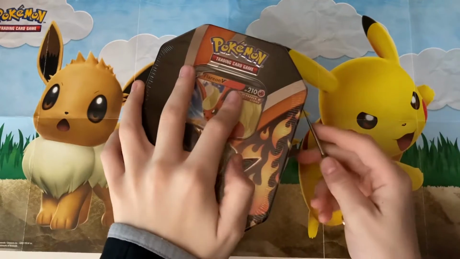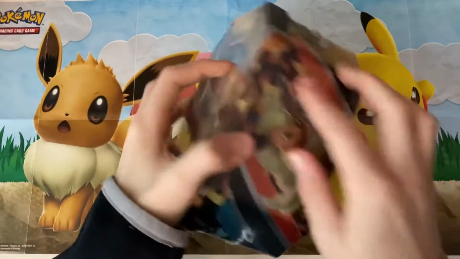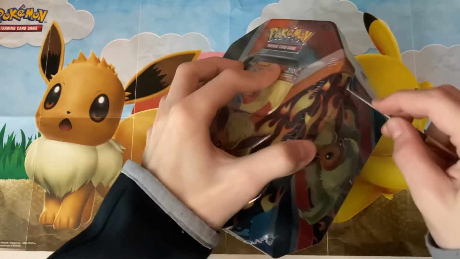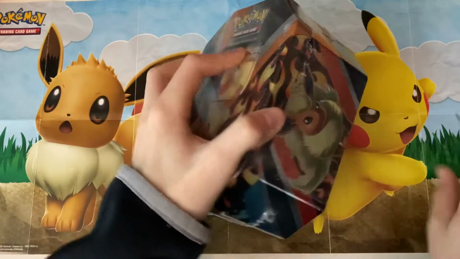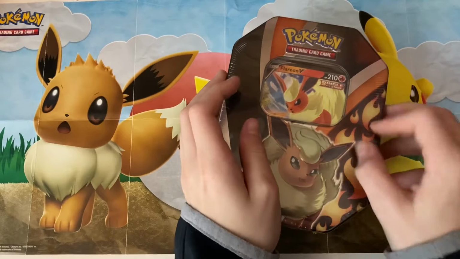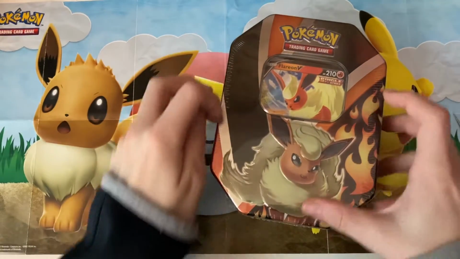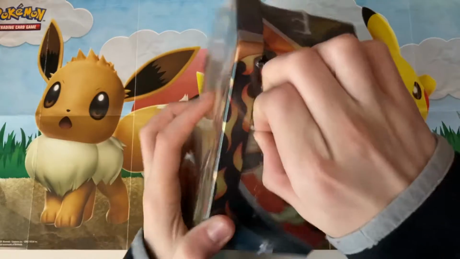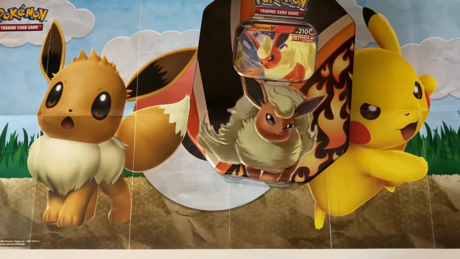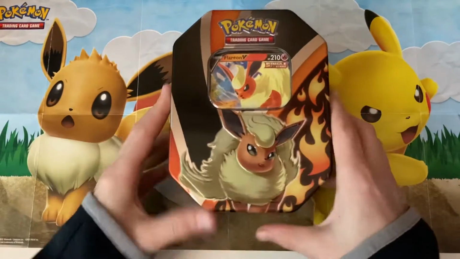Alrighty, let's get into it. So, I have the little blade where... Oh god, that didn't do anything. There we go, much better. So, let's open up this Flareon tin, see what we get. Okay, I'm just playing around at this point. Alrighty, boom. Throw that away. Okay, here's the tin. We're gonna open it.